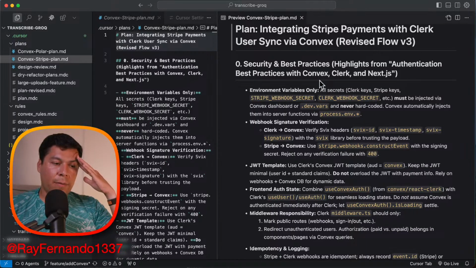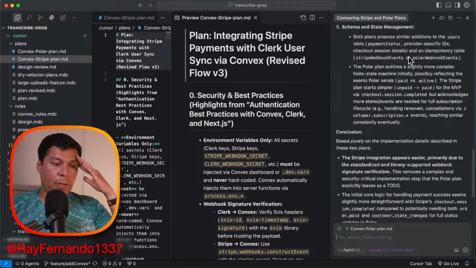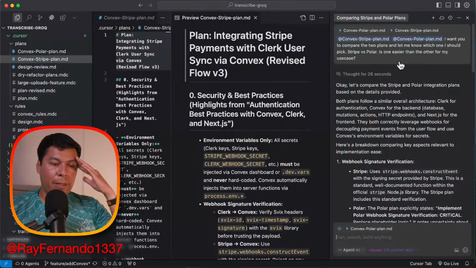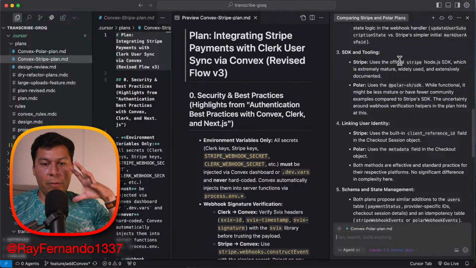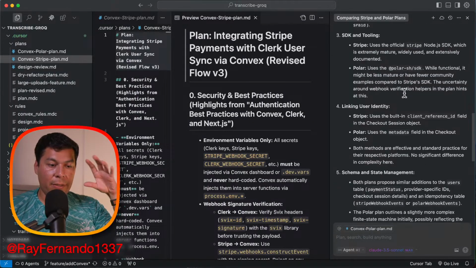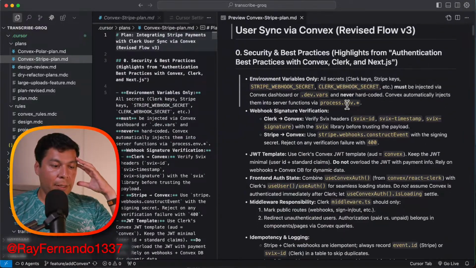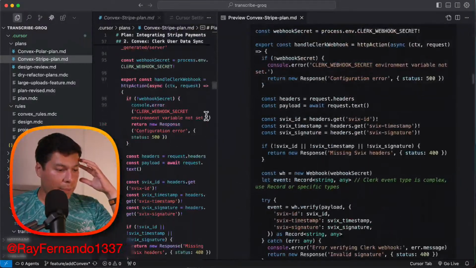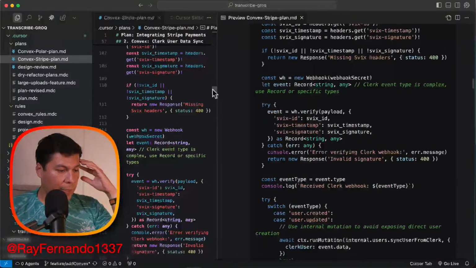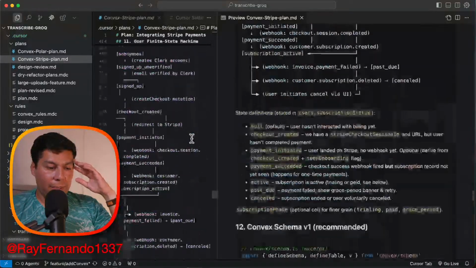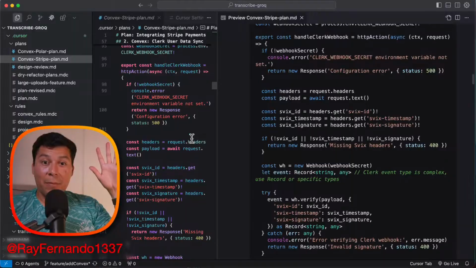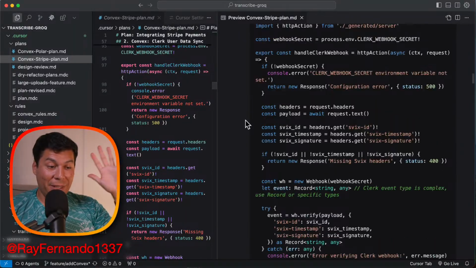So I was using Cursor to go back and forth in terms of how I'm going to implement and iterate on my plans, and making sure I had documentation pulled up. I would copy snippets of documentation to make sure I had certain things and webhooks and stuff to be doing in there. And so this is what I've come up with. And it's, let's see, a total of almost 500 lines. Just a basic plan. Basic webhooks.